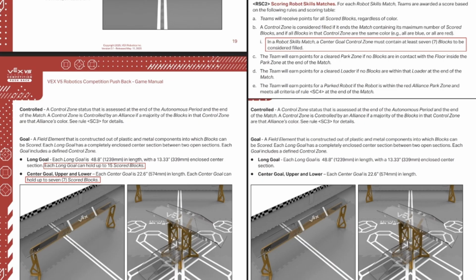Previously, I definitely thought that skills was going to be something that was going to be maxed, because there were more balls on the field than there were spots in the goal. So as long as you scored every single spot in the goal, you were going to max out skills. But now that's going to be significantly harder to do, as you're going to want to try and just squeeze the goals full as much as possible to get those extra 3 points. So I think this will make skills much harder to max, especially for programming, given you'll have to be super consistent to try and get the blocks in.